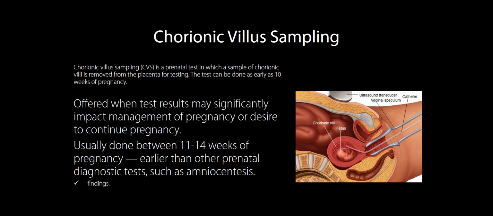And chorionic villus sampling, this is a little bit more invasive. So the reason we would do this is if the initial tests from, say, blood work or sonography, the ultrasound, results in some kind of significant finding that would possibly impact the management of the pregnancy or the desire to continue the pregnancy. So this is usually done early on in 11 to 14 weeks. And what it ends up doing is basically taking a small bit of the cells on the fetal side of the placenta, and you can immediately do a karyotyping with these cells rather than having to wait several weeks for them to grow up.